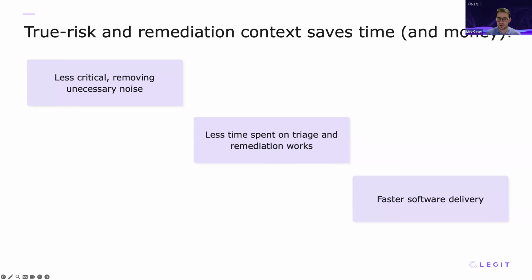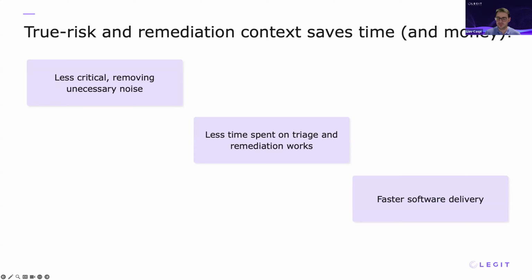Then you spend less time on triage or even on workflow. If you have an alerting workflow that is tied to the true risk and you want to block developers, alert them, send them Slack messages, you're sending them fewer messages and more focused messages. And every message has a higher true positive rate. And then ultimately, the software is delivered faster. The cadence of innovating with software gets faster, and the entire organization benefits, because with blindly going and fixing anything, the tax load is as high as possible.